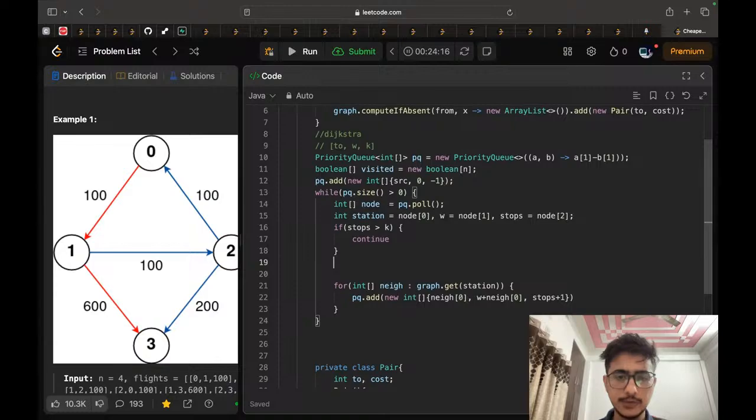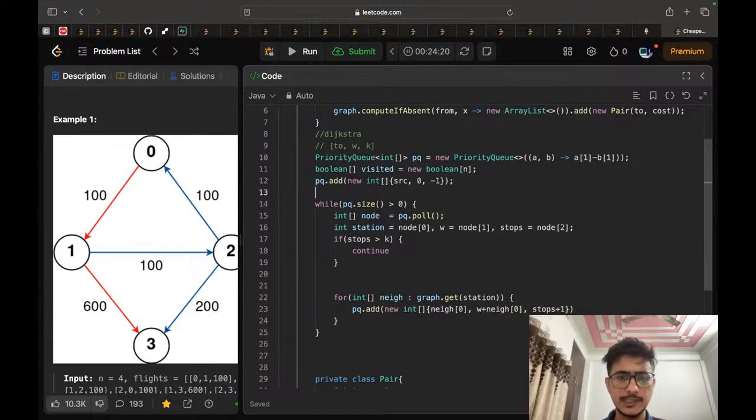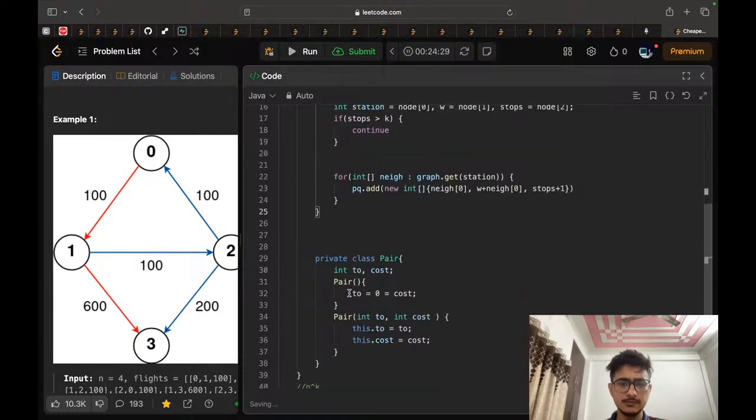So what we can do, we can check. Let's say we have our current answer as 0, which we will be returning at the end.